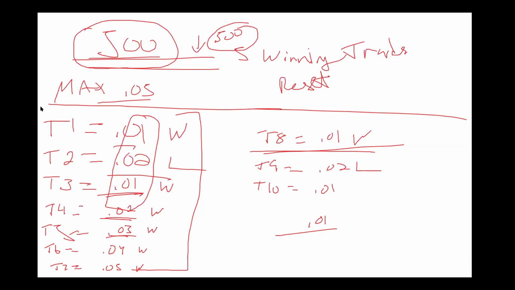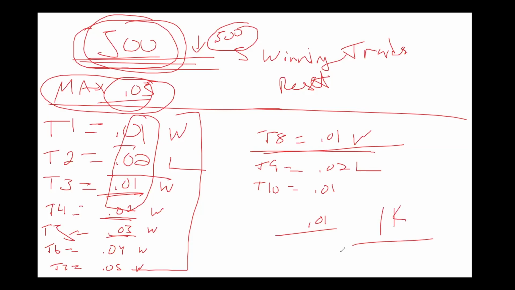But essentially, this is like the wireframe that you want to use to scale up. And then the last thing is, how does this number go up? How do you get past 0.05? Well, for you to go up on this number, you have to go up in your balance. So let's make it even easier. Let's say you get from 500 to 1k. When you get to 1k, now what's your max?